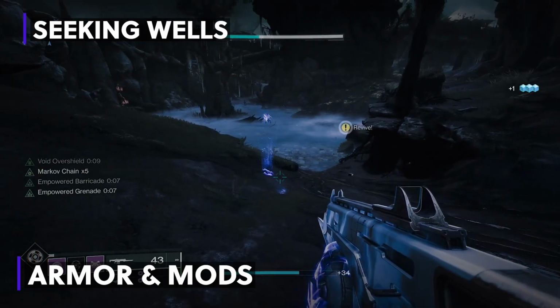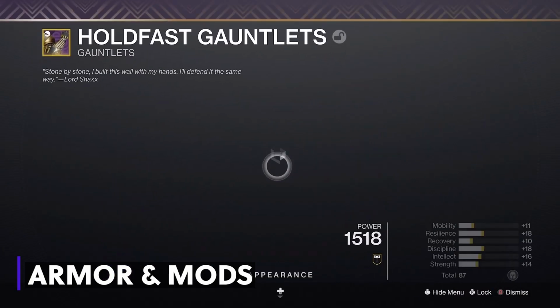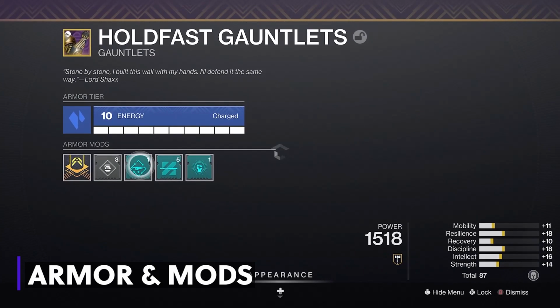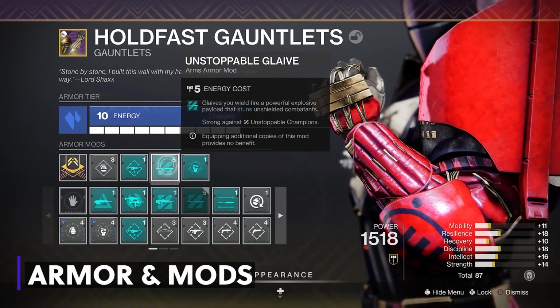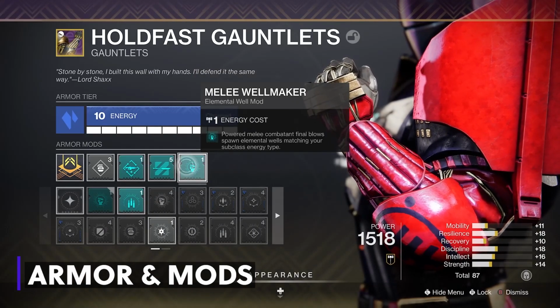Give it a try. On my arms, I have 3 mods from the Seasonal Artifact: an auto rifle loader, an unstoppable glaive, and melee well maker. Power melee final blows spawn Void Elemental Wells.